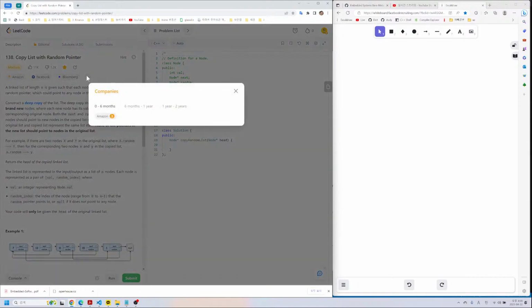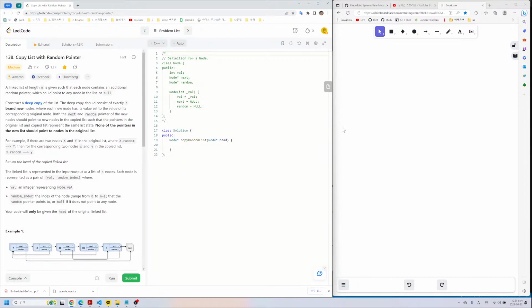There are lots of companies that ask this question within this period. Amazon actually had a job position within this period. But this is important, this one and this one, I guess. So today I'm gonna try to solve this.